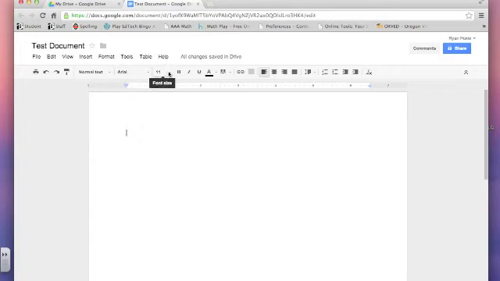Right next to that, we've got our sizes, and you can choose any of the sizes within the pull menu that are available. Or if there's a size that you're looking for specifically, you can go ahead and delete that, type in a size right here, and press Enter or Return, and it'll take that size. You'll notice that my cursor is now reflecting the size 125, which is a very large size, so I'm going to go ahead and make it a much more manageable size, back to 24.